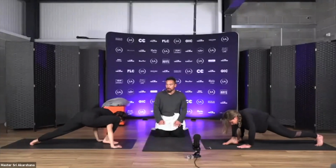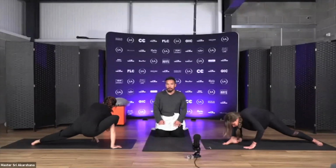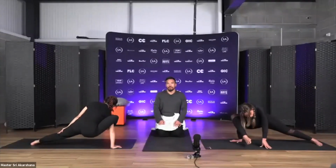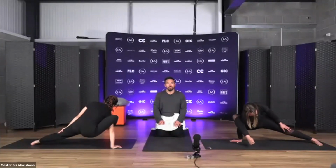Lift up your right foot and your left palm. Very good, Bia, very good. Sharon, you can do this. Come on. Gurdip, you can do this also. Come on, push. Very good.